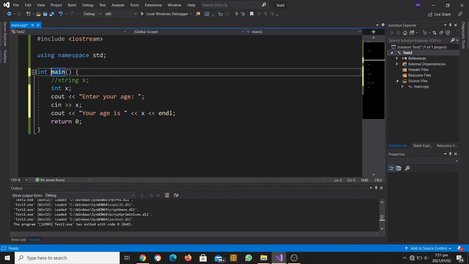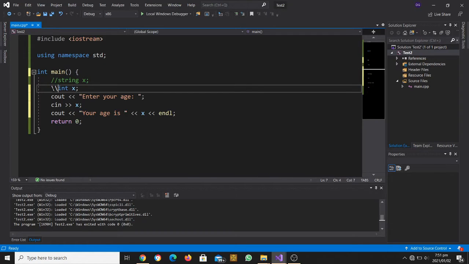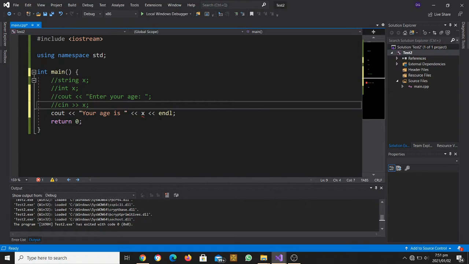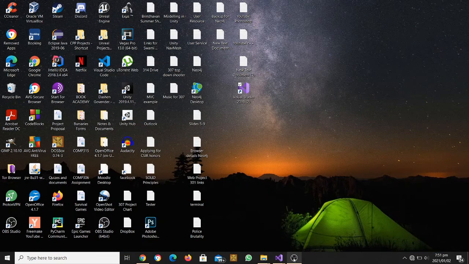Okay, and now we'll go through some special functions that you can use when printing out a string using cout. So for now, we'll comment out what we're not using. Before I continue, I would just like to recap the following things that we'll be going through in this course. We'll be going through the following things.